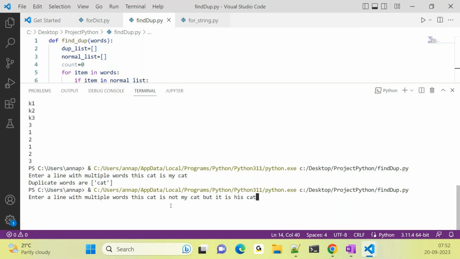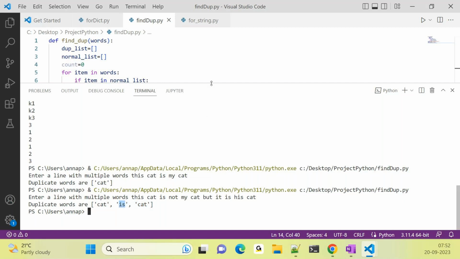So here maybe cat is repeated, and another word is repeated. Cat is repeated 3 times. So these are the duplicate words it finds. Then later we can process the duplicate list and tell how many times words are repeated here. Maybe cat is repeated 2 times and this is only 1 time.